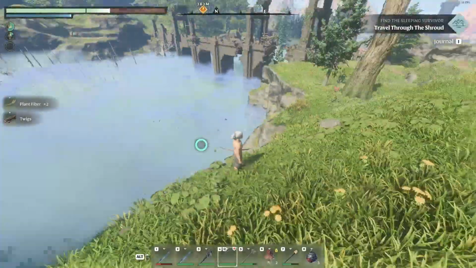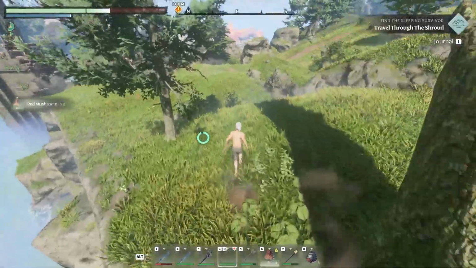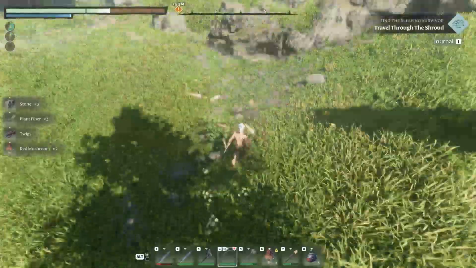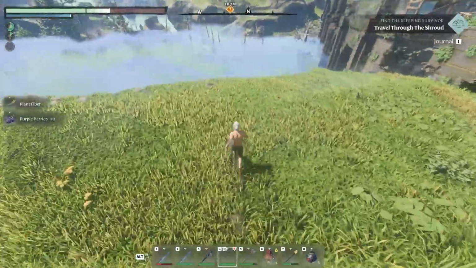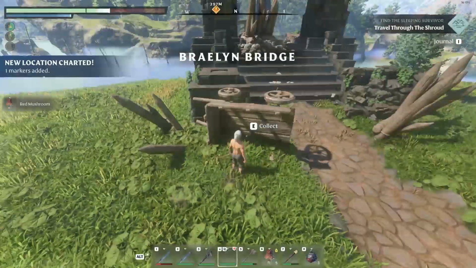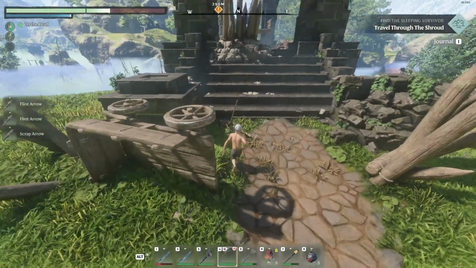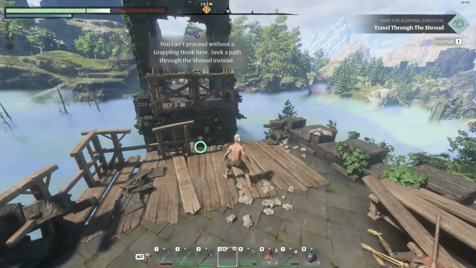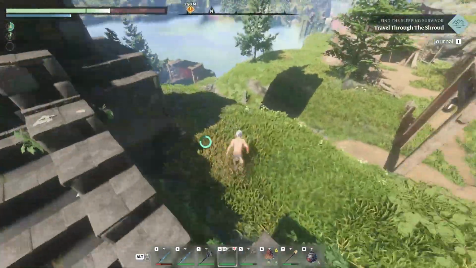This is the Enshrouded, not going down there. Let's have a quick gathering on here. Just gather as we're going along. Right, so we've got the bridge here. There's some arrows actually stuck in this wagon. But we can't get across because we haven't got a grappling hook yet. So we've got to go through the shroud.